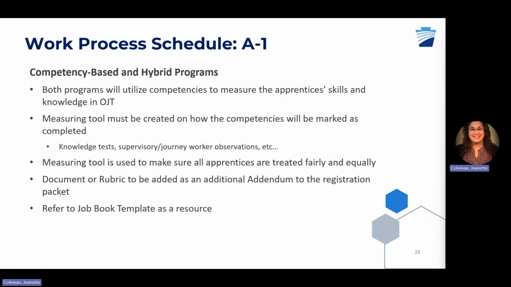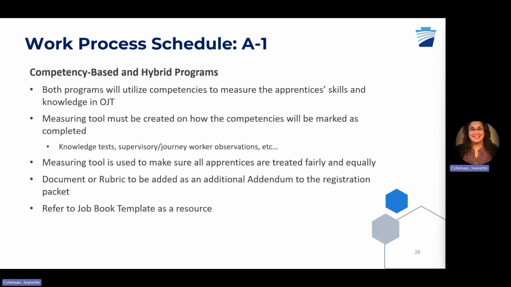And sponsors have the responsibility to collect proper documentation when granting credit for prior experience or training. This documentation must be adequate to verify and validate what has already been completed.